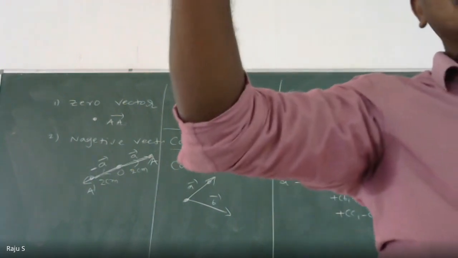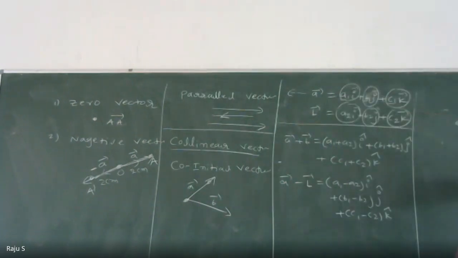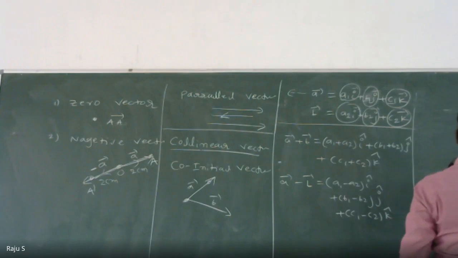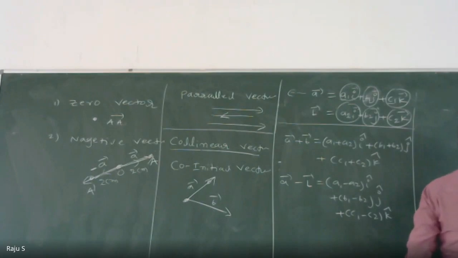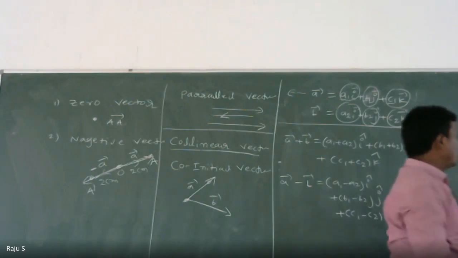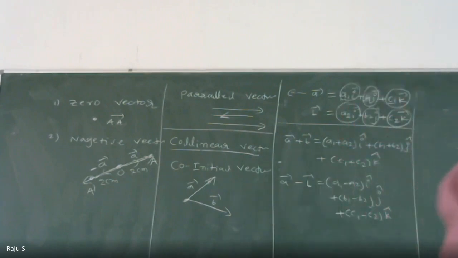See, the first question is about magnitude. Magnitude is very important, and easy. When I take vector A equal to xi plus yj plus zk, what is the magnitude? Root over x square plus y square plus z square. This is the magnitude. What is the answer for the first subdivision, vector A? The magnitude is root 3. Second one, third one. Okay. Magnitude means the sum of the squares of the coefficients, under a root. Question number 1: magnitude of A, B, C.